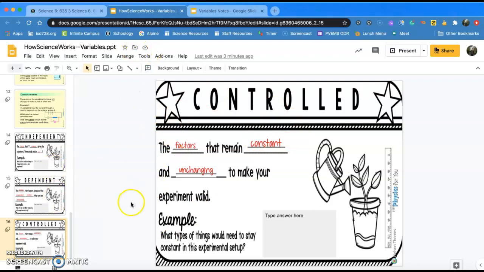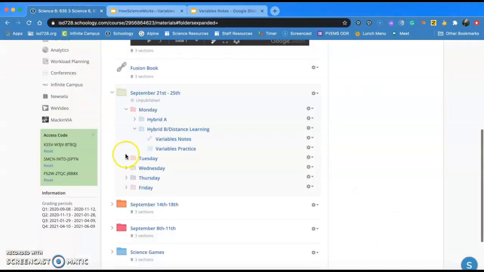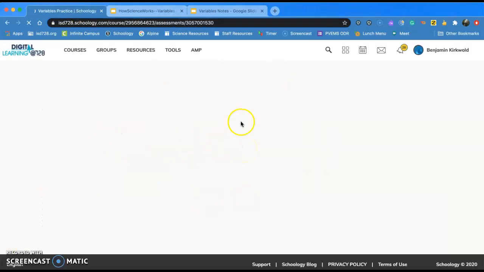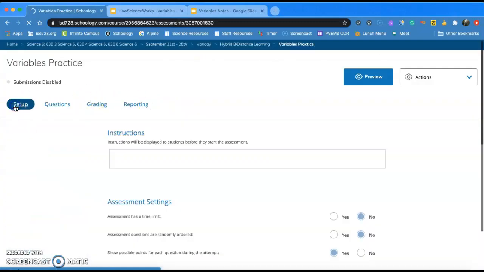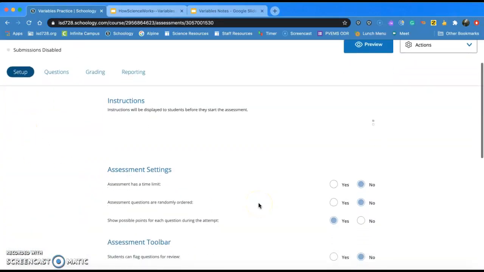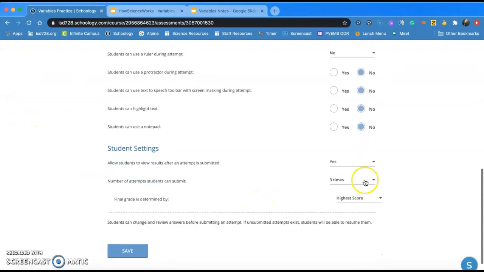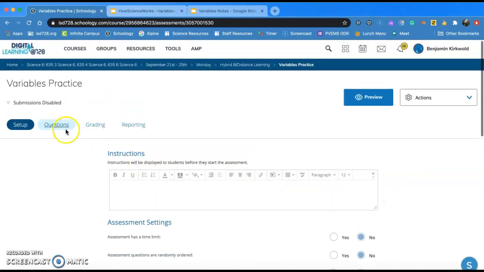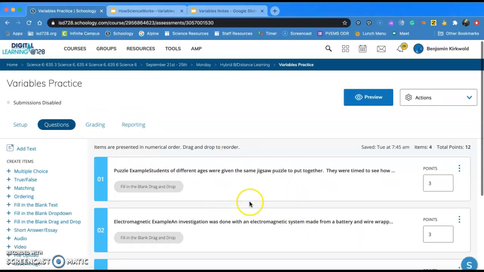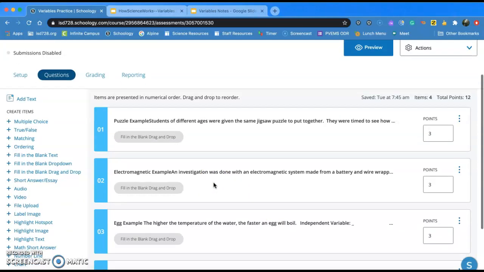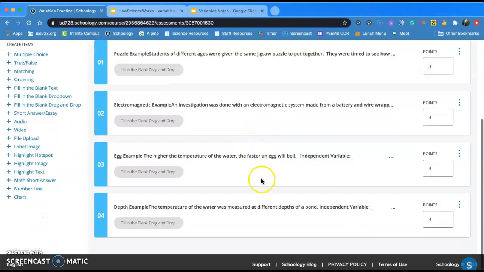You already hit move into your 6th grade science folder for this. Now, you have your notes done, you're good to go. The next thing you're going to do here is this variables practice. So I'm going to click on variables practice here. Mine's going to look different. I'm going to go to setup here, and since it's kind of hard, I'm going to give you 5 tries to do these examples. So for 5 tries for each of these questions, I want you to go through, okay, and see if you can get the independent, the dependent, and control variables for each of my examples here, okay?